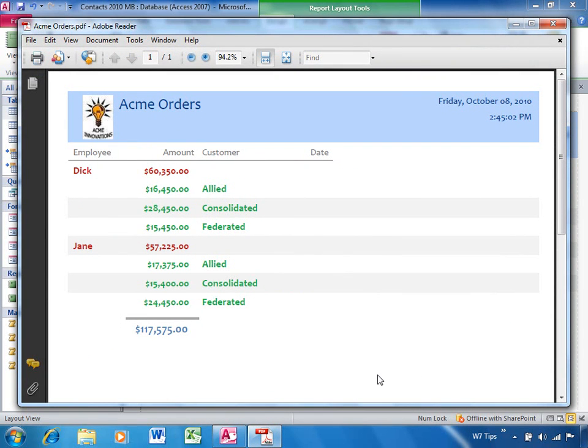So I think you can see where the old report writer and the old Access used to just kill you to use it. This new report writer, it's a breeze. This new report writer is to die for in Access 2010.